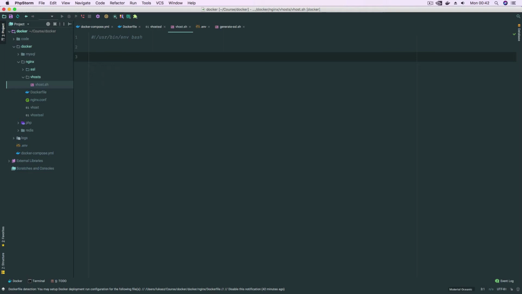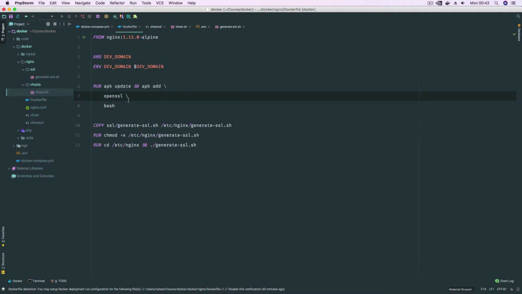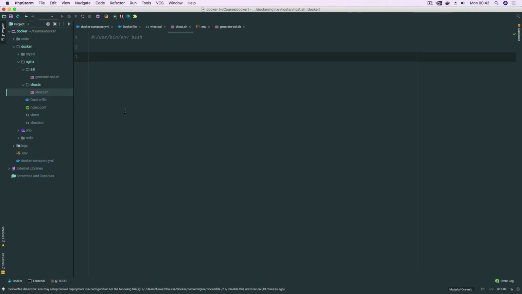Now we're going to do exactly the same as we did with the generate SSL script. In our Dockerfile, during the build, we're going to copy the script, adjust the permissions, and run it. What the script will do is generate our vhost, so in this way we're not going to have any variables in our vhost.